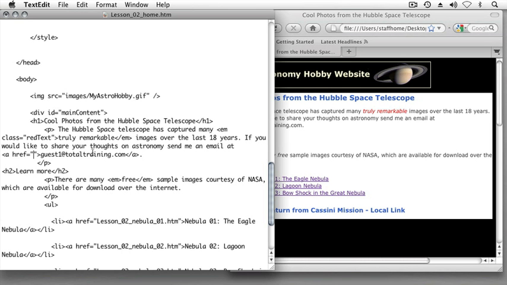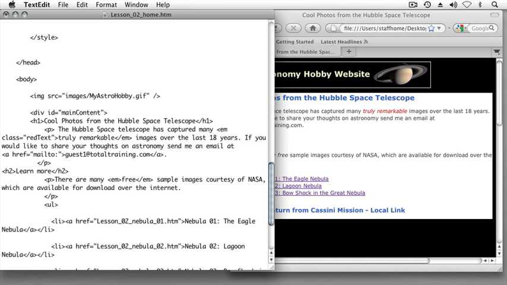Inside this href attribute, we're going to enter a value that's a little different than any that we've entered so far. When we create an email link, we want to cause the viewer's computer to launch the default email tool on that machine and automatically populate the to field in a new email message with the email address that we specify. To do this, we use a slightly different syntax than what we've seen before when creating links. In this case, instead of typing HTTP and a web address, we're going to type mailto followed by a colon, and then the email address that you would like to assign to the text.